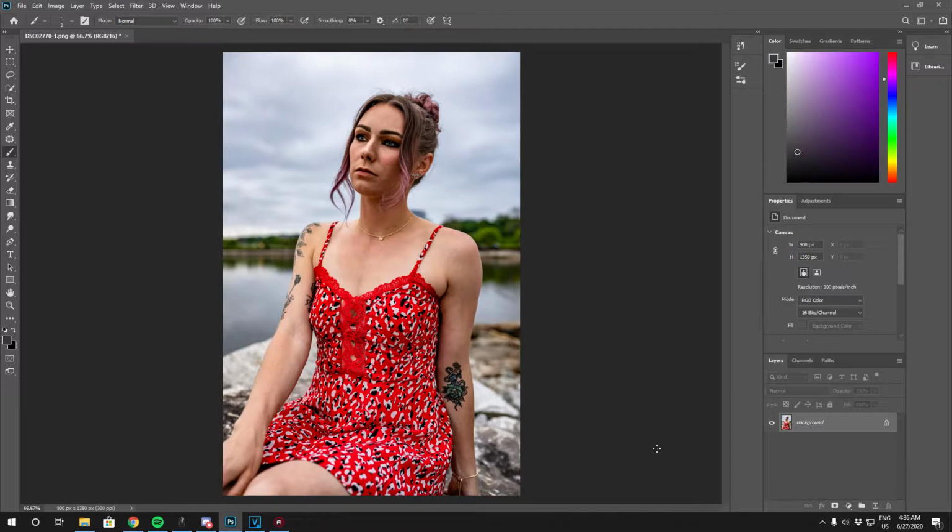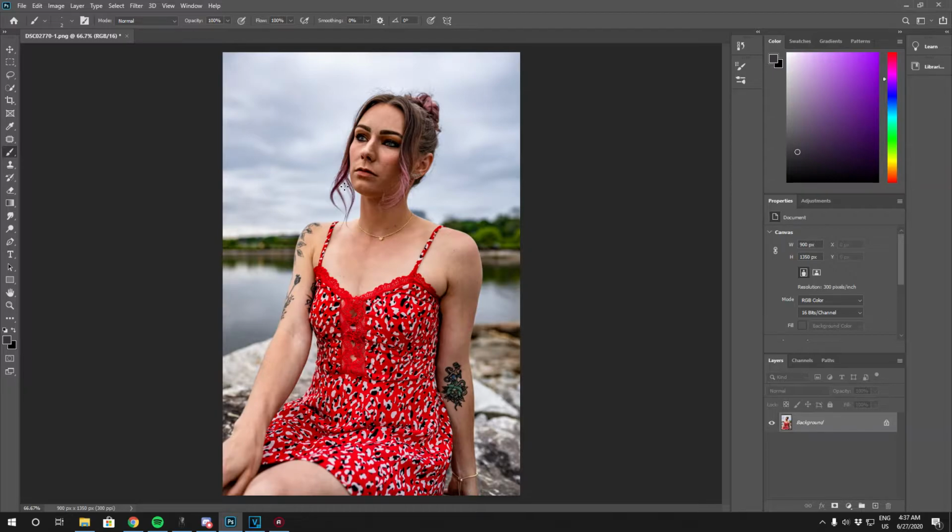Today in this video I'm going to show you how to replace the sky in any image in Photoshop, no matter how complex the photo may be. If you have any experience in editing photos, you know that pretty complex photos take some time to mask out and replace the sky. Especially with this image with all these individual strands of hair here, it can cause a lot of issues when trying to do that. But thankfully, using a plugin for Photoshop called Luminar 4, the process is very simple and it only takes a number of seconds.